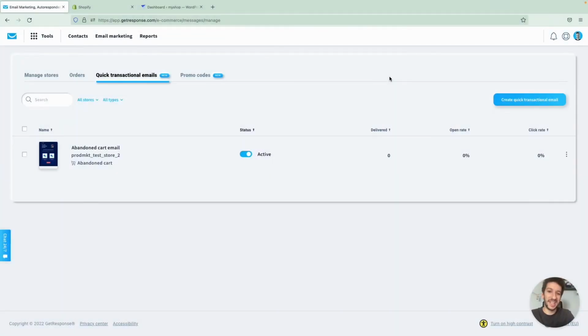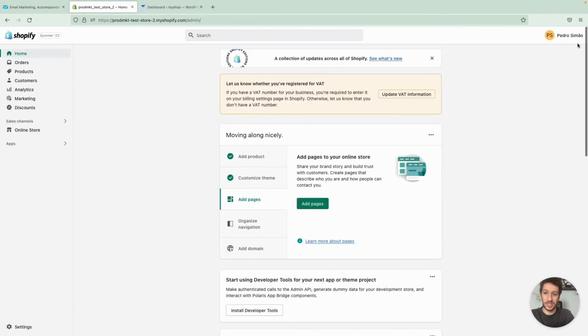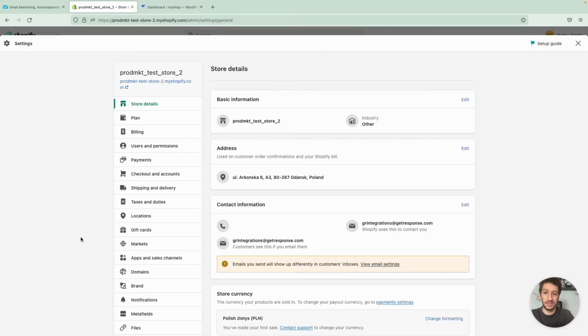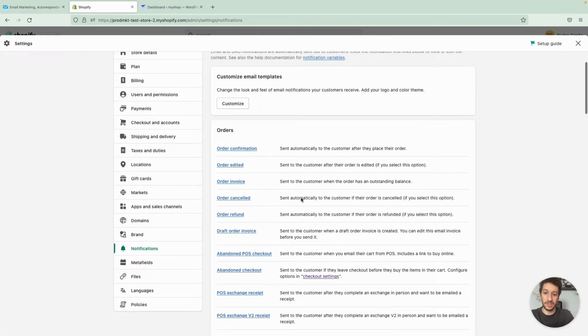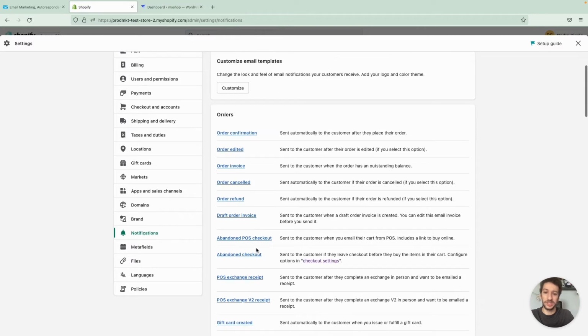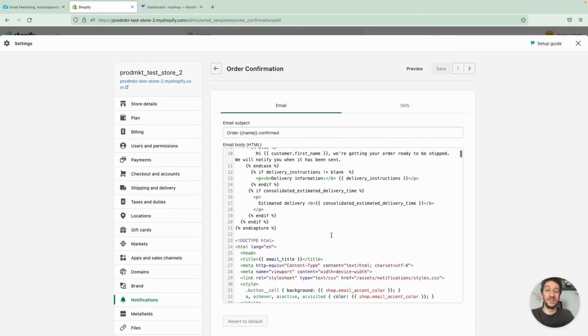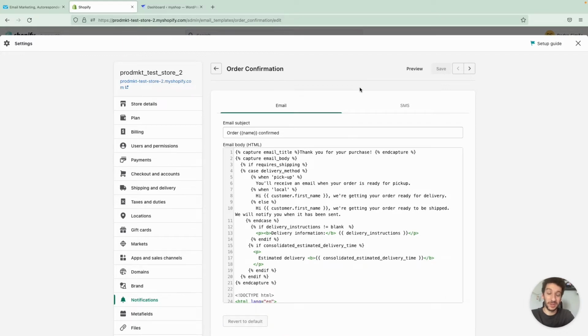And now let's see how this kind of message looks in Shopify. Now let's go to Shopify here. I'm already on this page here, but let me go back. So this is the main page of Shopify. You would go to settings here at the bottom, and then you will access notifications. You will see them here, and to find the abandoned cart or any other message, even order confirmation, this is how it looks. And you would have to code to edit everything here, which is a bit of a pickle, let's be honest.